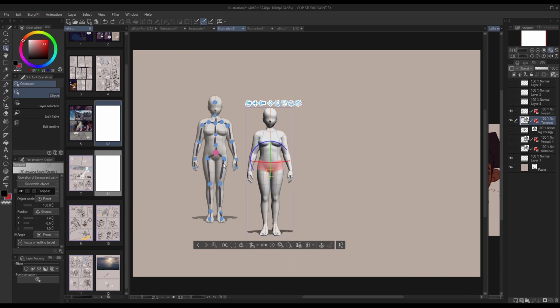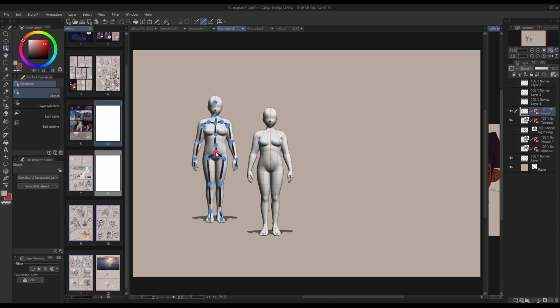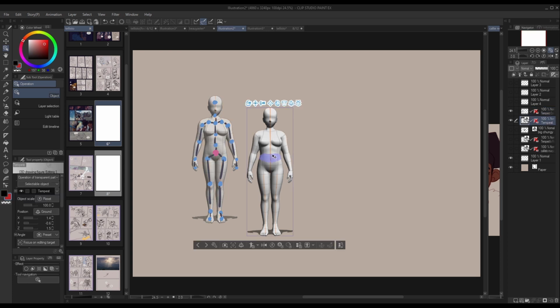So that's the core of the rig. And the reason it works like that is because all of these joint chains stem outwards from that root joint.